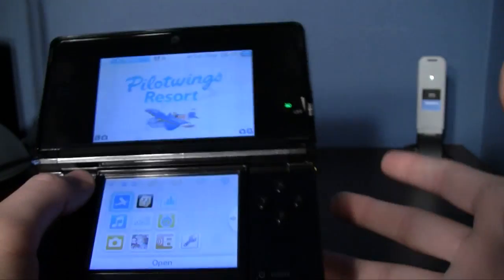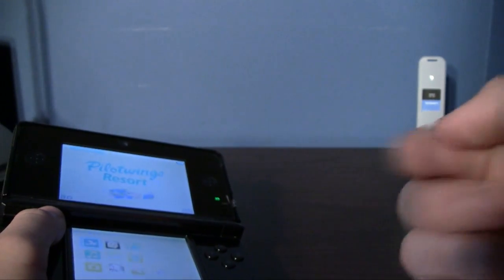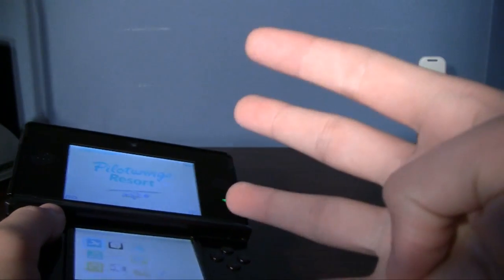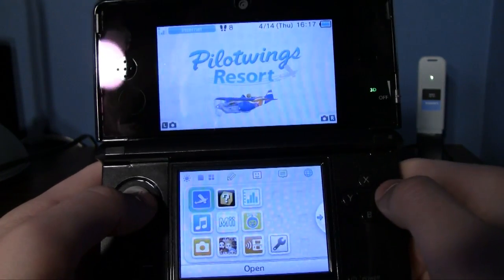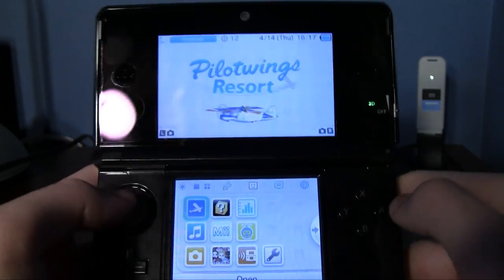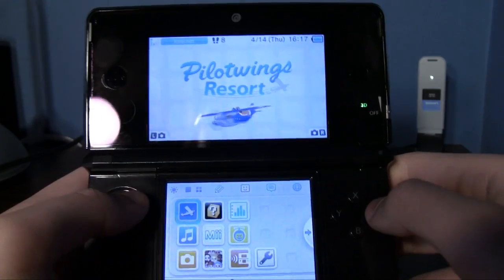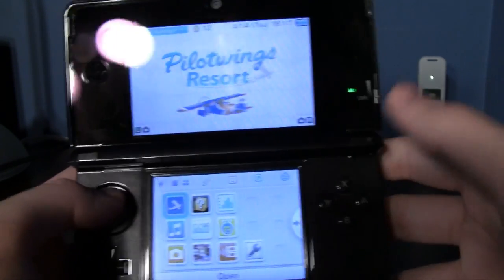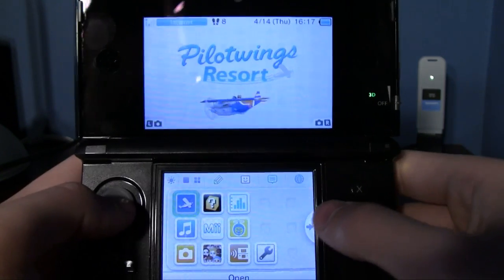Which, me personally, I don't mind that because I've got an Android phone, I've got a computer, I've got a laptop, and the Acer netbook. So I don't really need a web browser on here, but I know a lot of people who use DSi's, even original DS's, as primary web browsers because you could take it wherever you go. That's one little major contradiction.